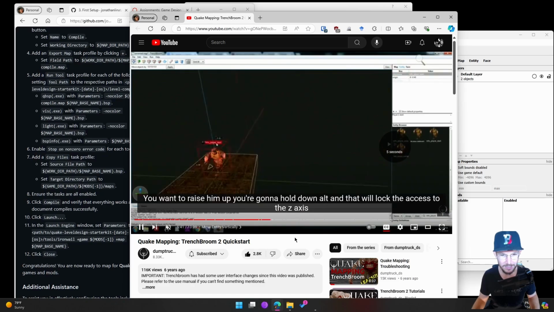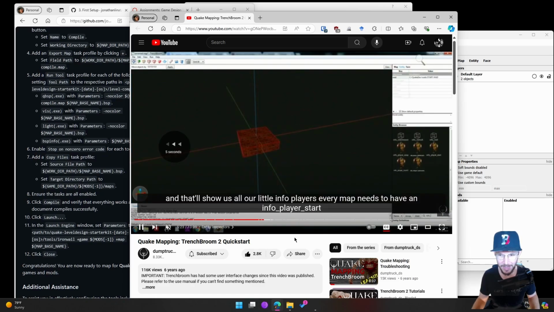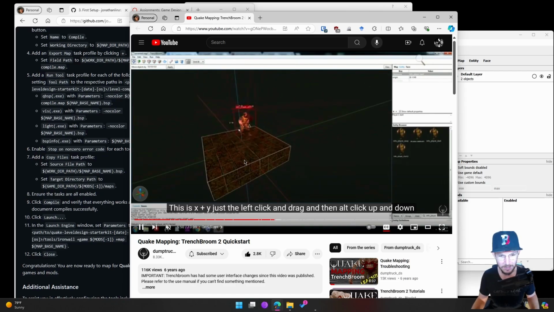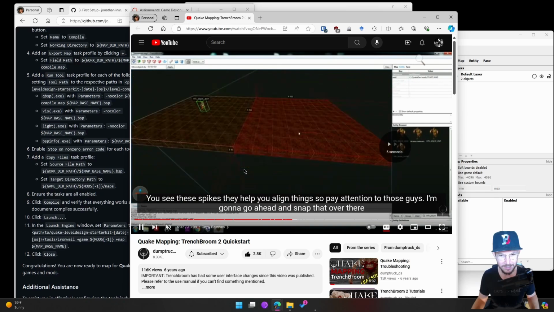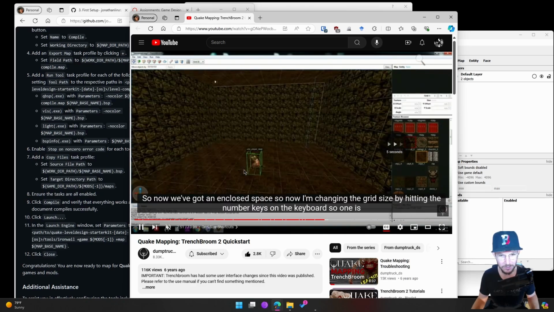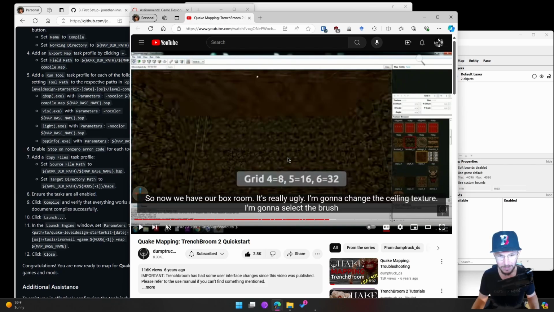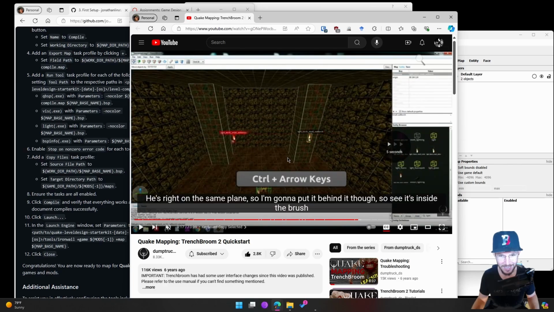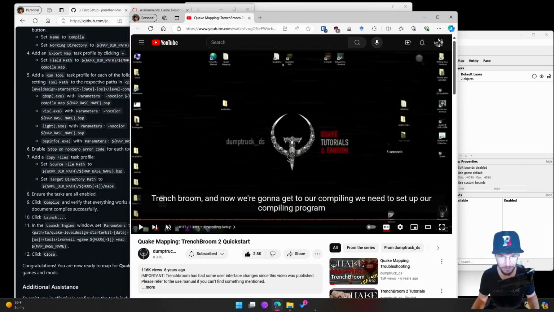And then he's going to show you how to set up a map that in theory should compile correctly. So all of our maps need to have an info player start. I did put that in. So we put him on there. It looks like he put a little texture on the floor. And then you're going to see he's going to create a room. And remember, like I told you, you're not supposed to have leaks out into that void. So I'm hoping that creating the little room is part of why it wasn't working. And he's just adding some extra details, which are important for you to learn.